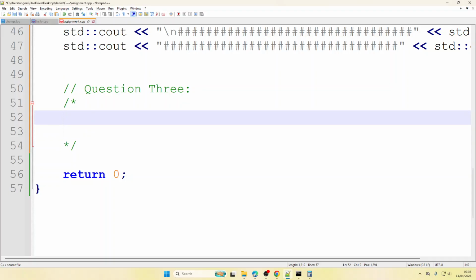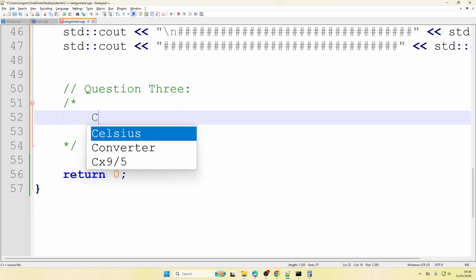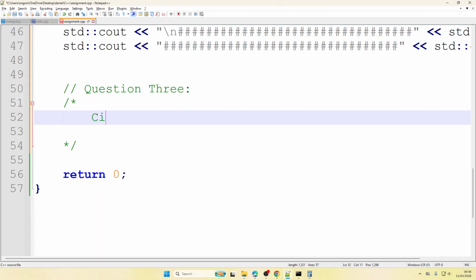So these are two ways of adding comments in our C++. So I just call it psychomat. Okay.